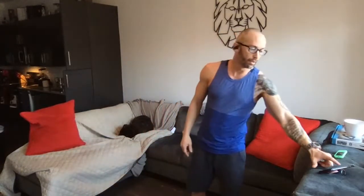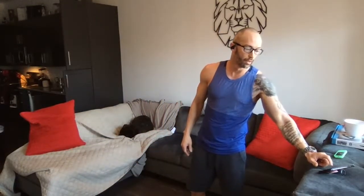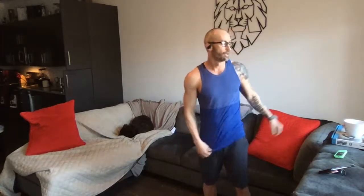You got 15. If you got bands, you're going to feel it in the lats, the outside of your back a little bit. Probably some in your triceps as well. Last five. You got 4, 3, 2, 1. Recover. Okay. Halfway done. That first round. Take your minute to recover here.